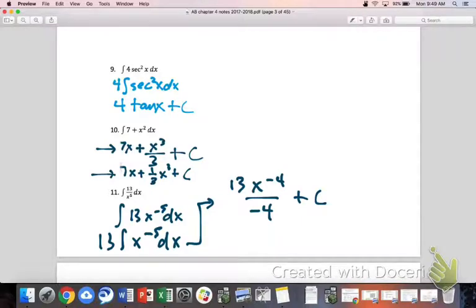Although if you do, that's not wrong, but you can leave it as x to the negative fourth, and it's no problem. I know sometimes we're trained in our pre-calc classes and algebra 2 classes that you always have to flip negative exponents down or up or wherever they should go. Nothing wrong with that, but nothing is compelling you to do that either, at least not in this class.